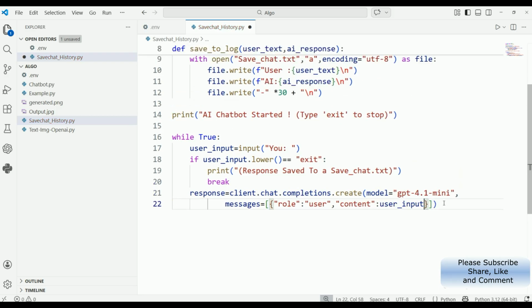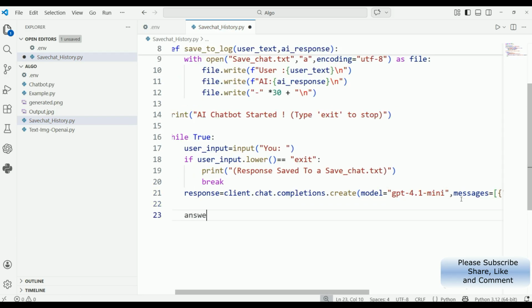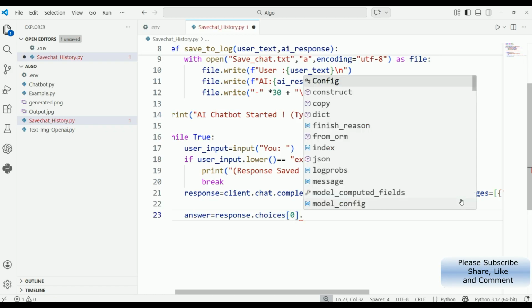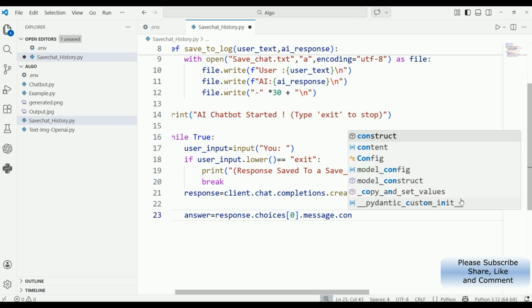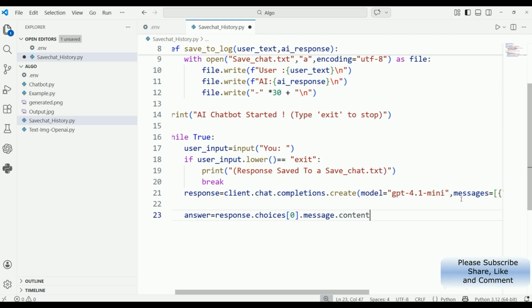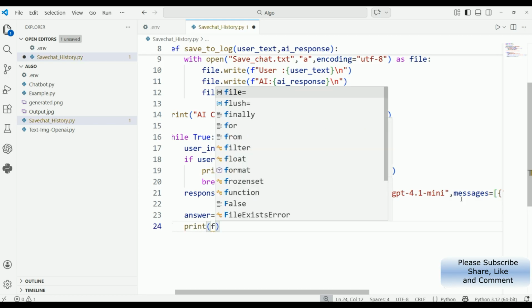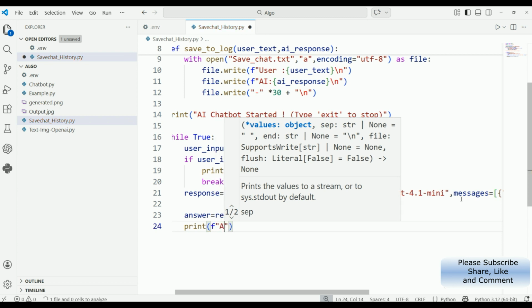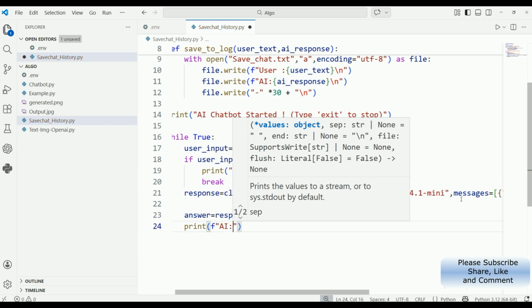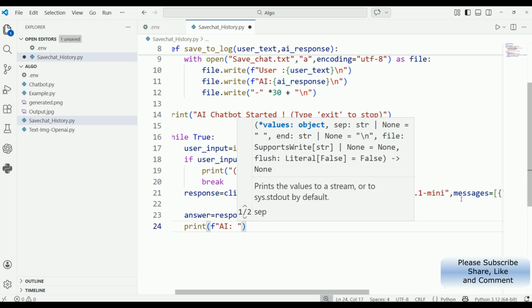What content do I want to add? User input. After that, answer equals response.choices[0].message.content. Print f between double quotes, I'm adding AI answer between curly brackets.